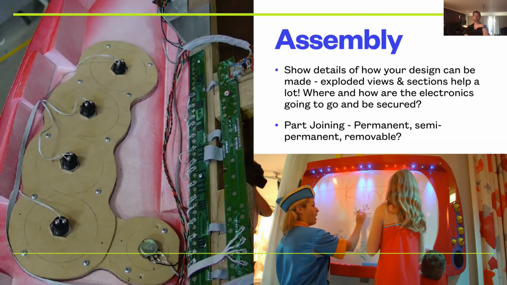Are they going to fit in a box? Are they going to be screwed down to something? Do they fit inside something else? Are there parts of your product which have multiple layers? And so you really need to start addressing the detail. And no product is, or very few products are, actually just one part. You need to be thinking about all these different levels and different parts and the way they interact. So consider things that we were talking about during class this week about part joining. So is it going to be a permanent fitting, or is it semi-permanent? Is it removable?